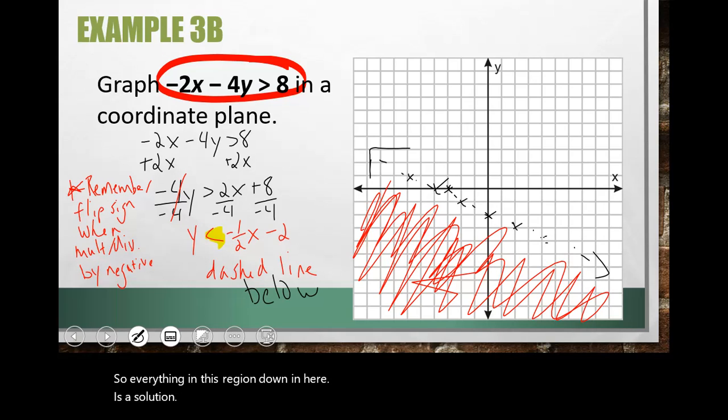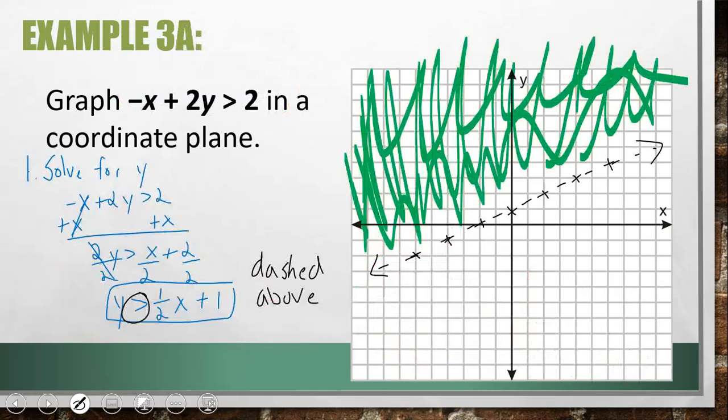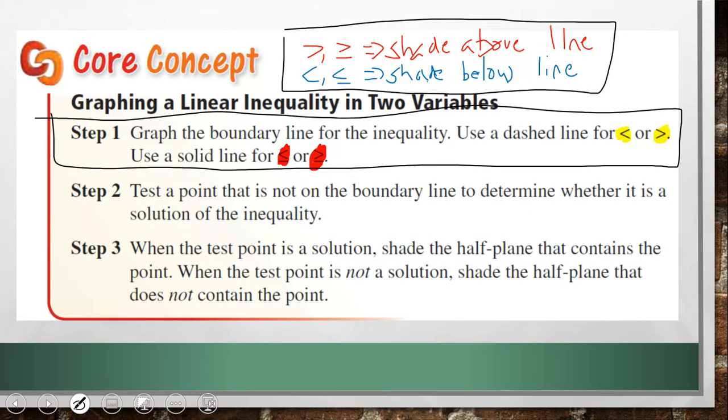All right, so the key things here, make sure that you are understanding whether it's a dashed or a solid line, and make sure you know whether to shade above or below. So just to go back to those initial slides there, remember we determine if it's a dashed or a solid line based on whether or not it's an equal to or not equal to. And we decide whether to shade above or below based on being greater than or less than.